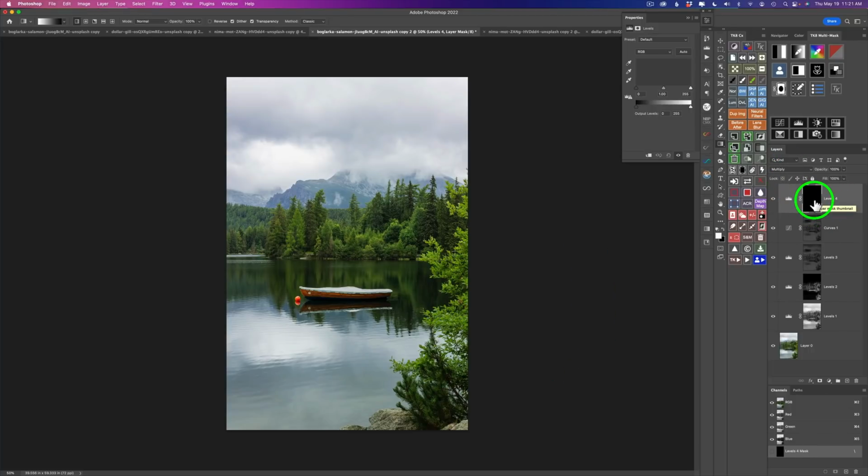Okay, step one is to add a levels adjustment, put it in the multiply blend mode, put a black mask on it, and now I want to get my object selection tool, and you'll see I have it in the lasso mode and I have sample all layers set. So I'm just going to drag a selection around here and let the artificial intelligence of Photoshop take care of this around the rock like so. And we'll see what it does here. It does a pretty good job, I believe. Yes, it does. We still have to refine it.